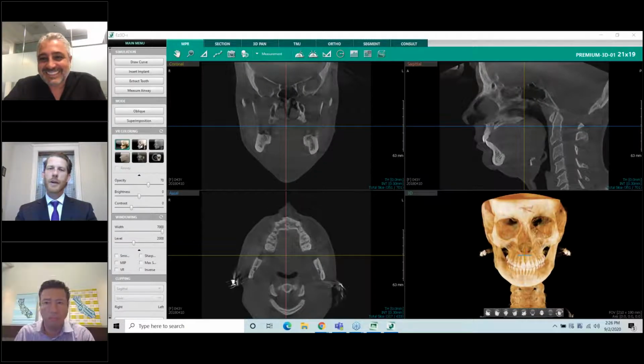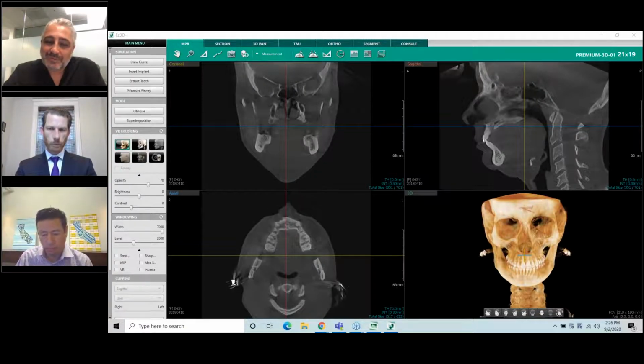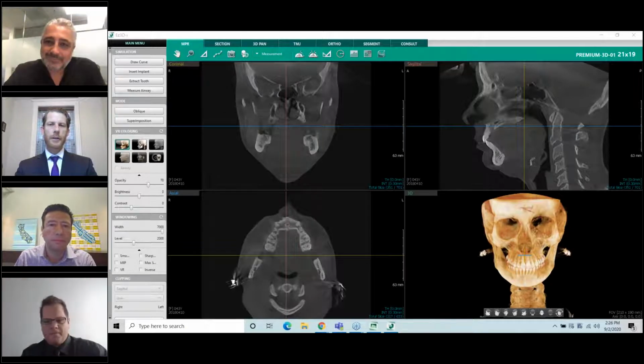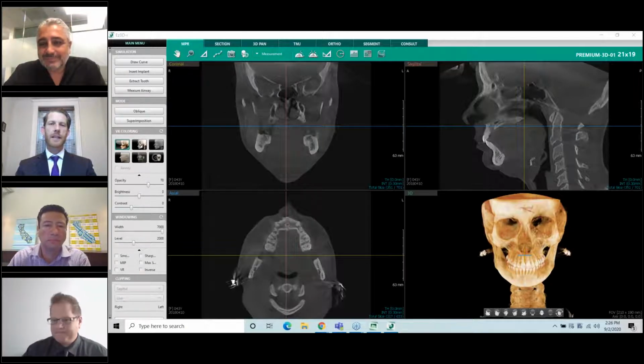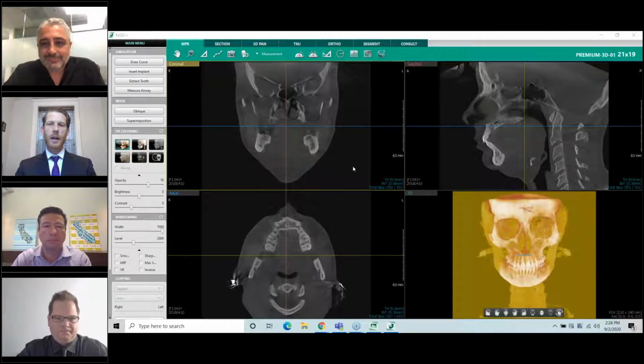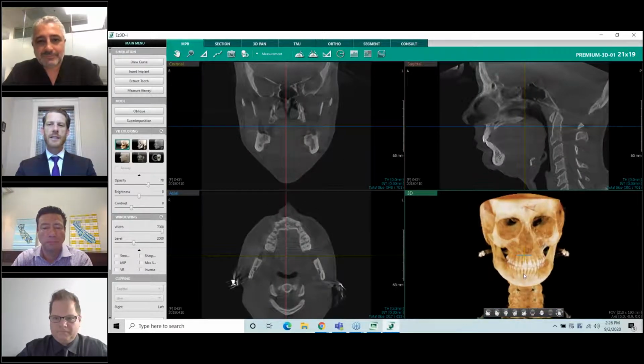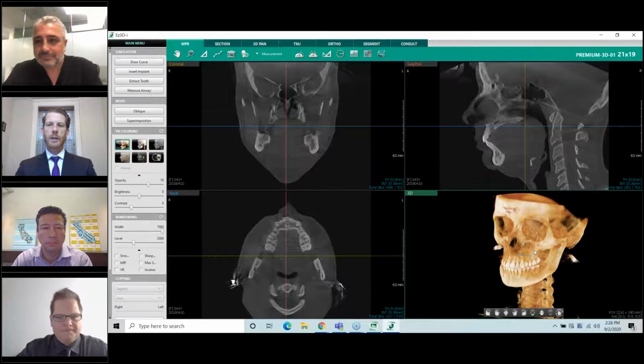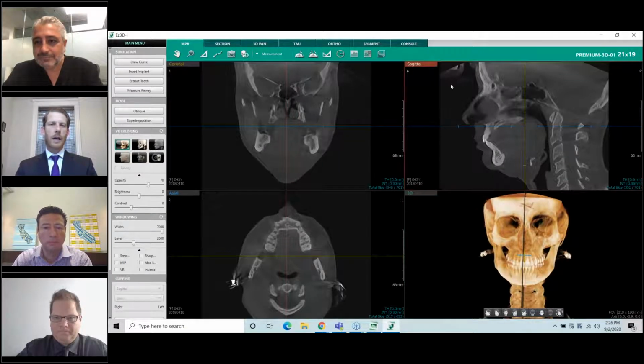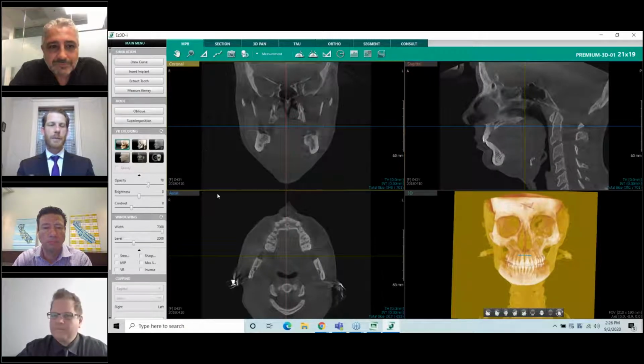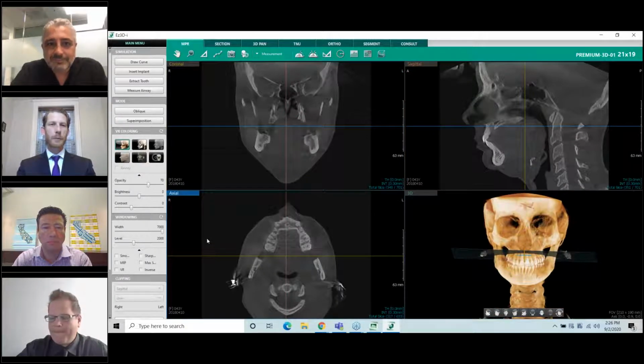And Paul, we can go ahead and see your screen there. What we've done here is we have an actual 21 by 19 scan, so a really large field of view Vatech scan on a patient. We can see that they are in eccentric occlusion, not on the bite stick, relaxed. And really, Dr. Ataii, you talk about showing the patient, visualizing and communicating with them a lot, from what your practice is doing to keep them safe all the way through explaining the process, visuals, photos. But here with our software, we've made it very simple.